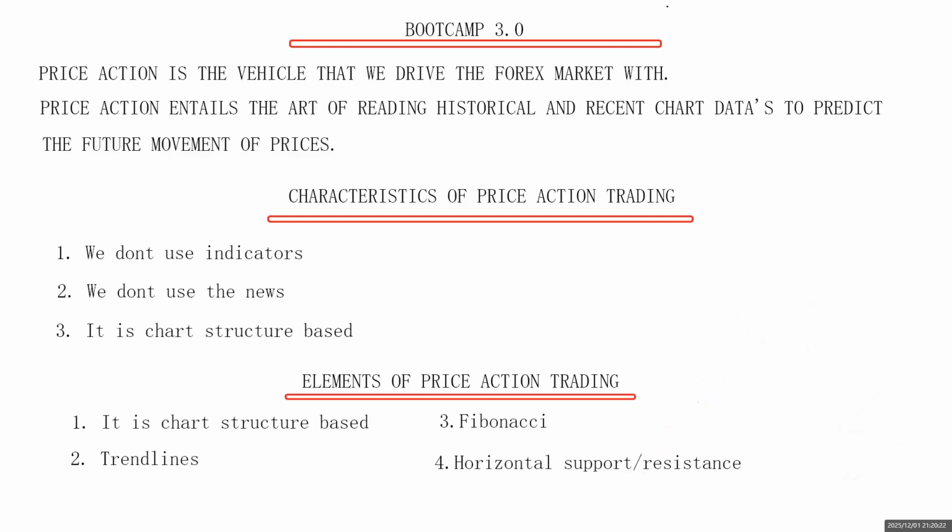Now, what is this horizontal support and resistance? It's important to note that horizontal support and resistance are horizontal lines on the charts that allow us to know sensitive support areas and sensitive resistance areas. Now, what is the advantage of knowing sensitive support areas and sensitive resistance areas? The advantage is, if you know that this level is sensitive on the chart, and for example, you are on a buy position and you know that price is getting to a sensitive resistance level, and this sensitive level was shown to us by the horizontal resistance zone.